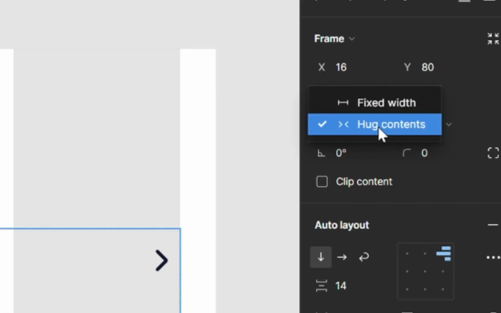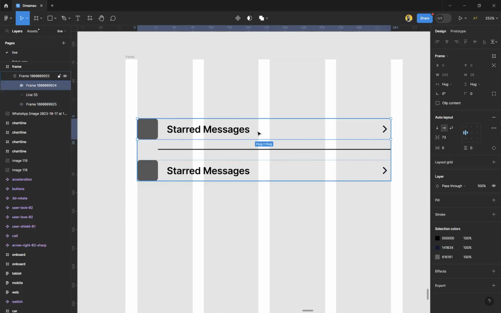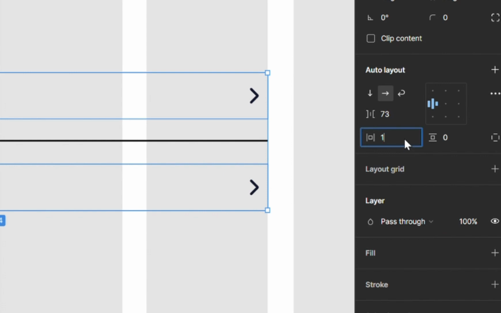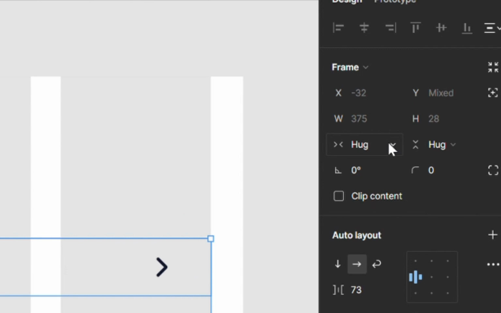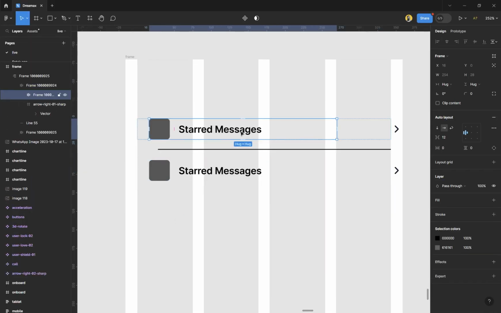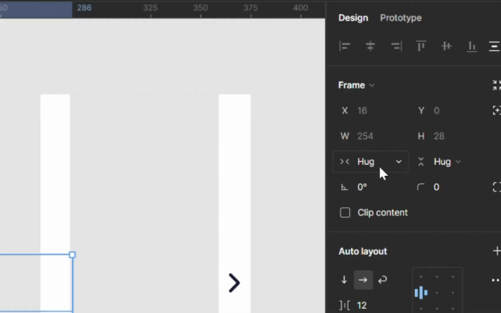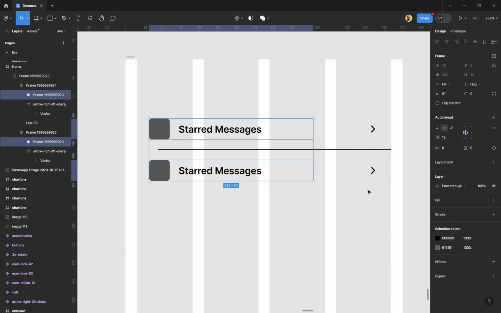Let's constrain this first to fixed, make that fixed, select this and this, and just make it 16. Right, we're going to still select it and choose fill container, and then we're going to still select these other first ones, and we're going to do fill container.